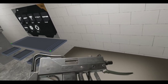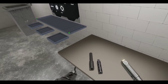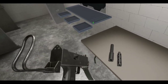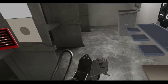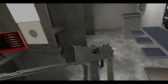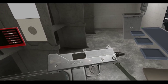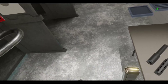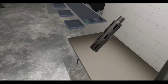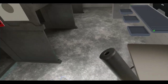Yeah, so you've already seen this in the devlog. This is the MAC-10. Everyone's favorite submachine gun. Well, at least when I was younger, everyone liked this. Now everyone likes the futuristic stuff, but yeah, it's the MAC-10, 45 ACP. What else can I say about it? It's got an insane fire rate, and of course, you've got two new attachments. One of them is a suppressor that comes with it, and this is a barrel shroud.